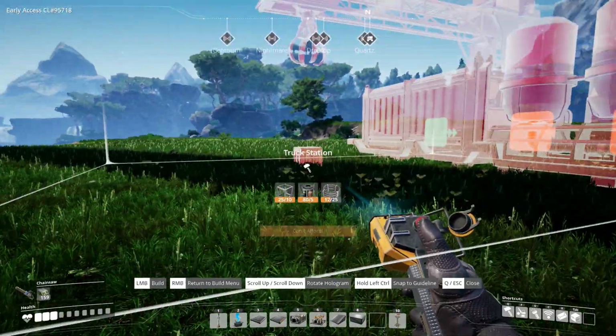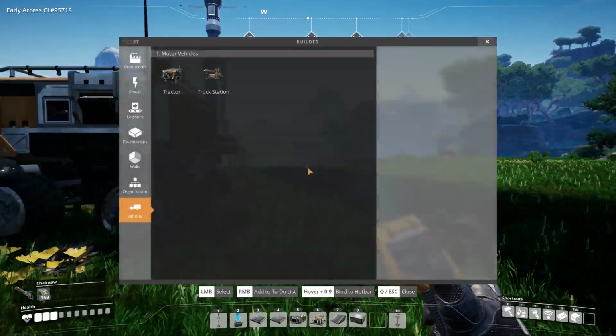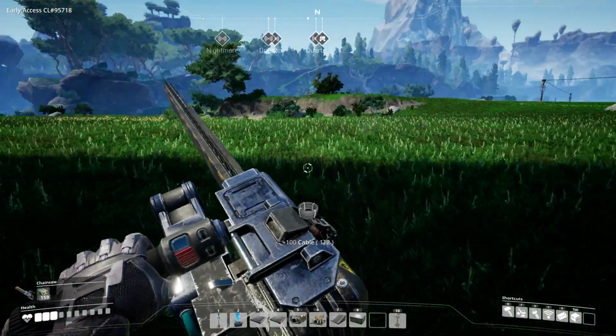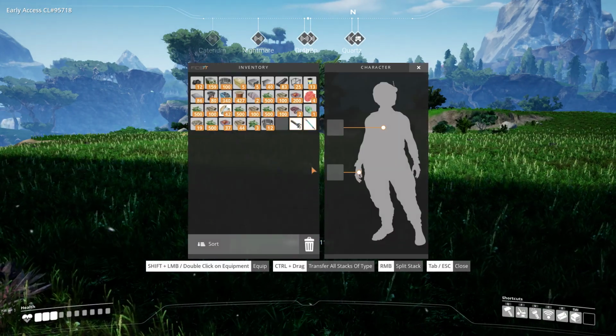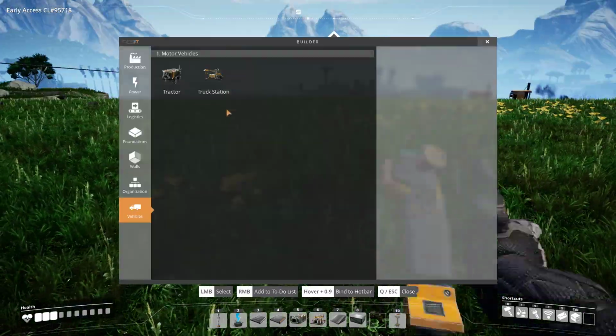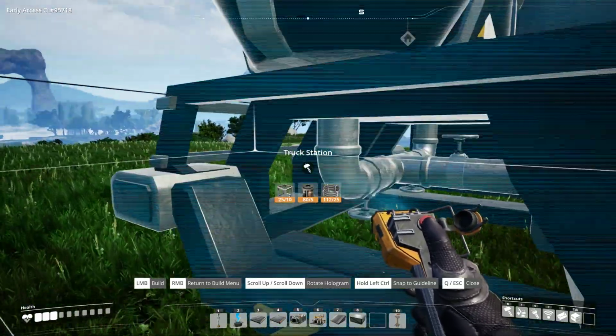I guess we should build one. Can't afford it because I'm too poor apparently. Don't have enough wires actually is why I'm poor here. Oh god. We should probably just get rid of the chainsaw right now. I cleaned up the pathway a bit too just because I thought, hey, why not? So let's go ahead and get this truck station up and running.